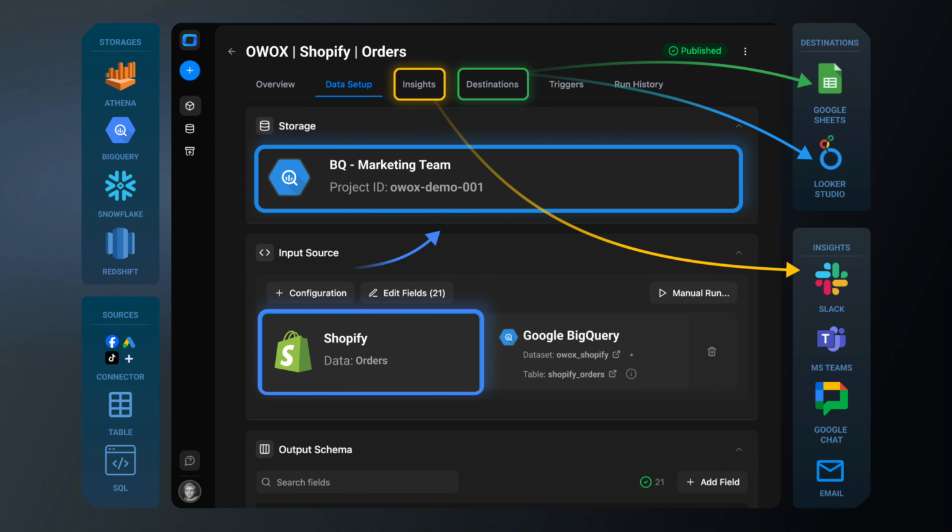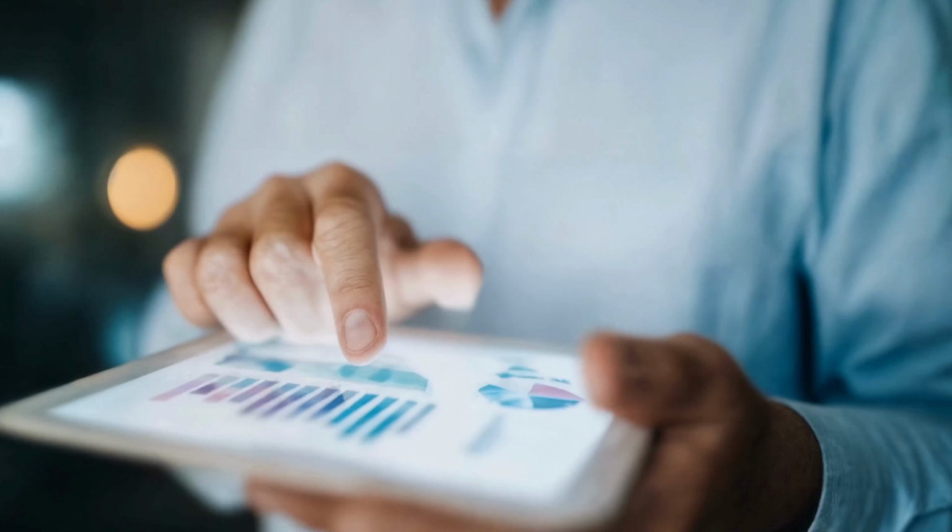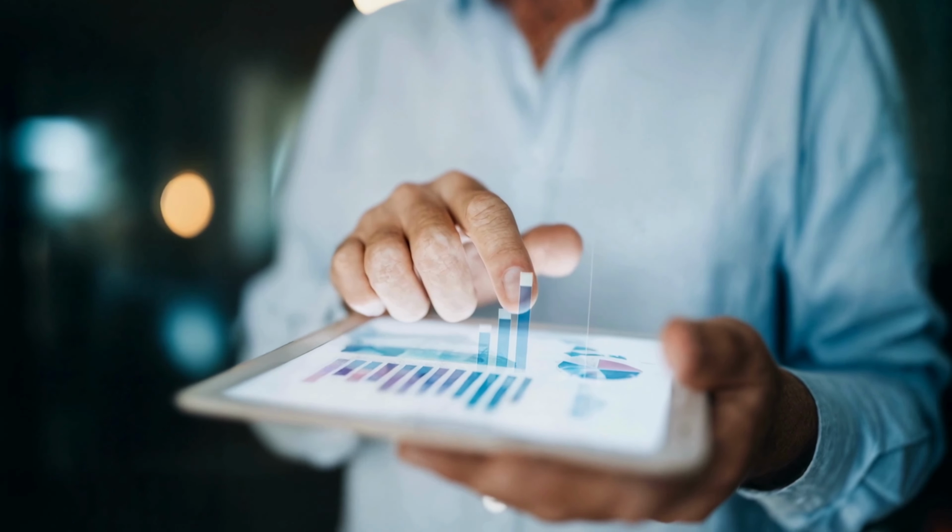Because once the data is in BigQuery, it can power Google Sheets, Looker Studio, AI insights delivered to chat messengers on a schedule. The key idea here is simple. We define the logic once for every data mart and reuse it across tools and stakeholders. And you can do the same for your corporate data inside the warehouse as well, not just for connectors.